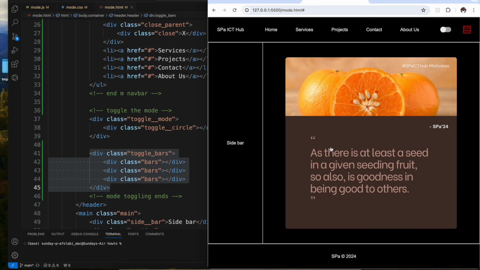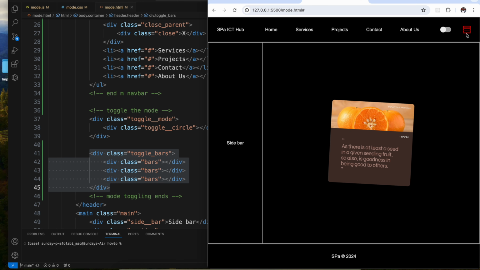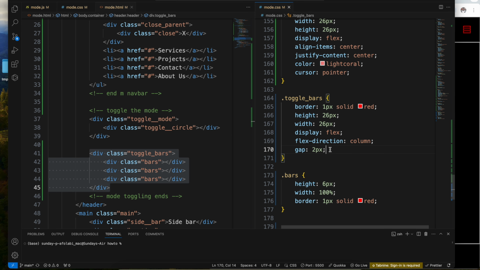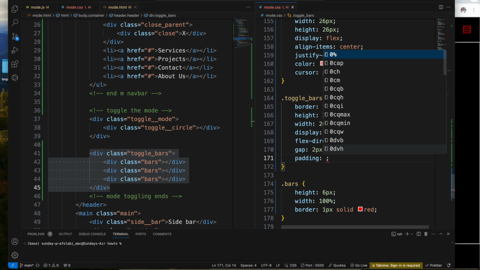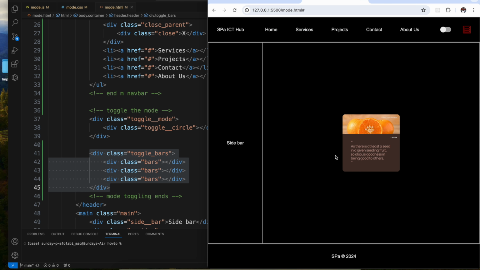So let's see. Can you see that? 2 pixel, but we now have like 4 pixel here. This is the gap, this is the gap, but here is just the remaining 4. So we have removed 4 out of the 8. Now this 4 divided by 2 is going to be for the bottom and the top corner. So what we do is padding 2 pixel for the top and for the bottom. Can you see it now?